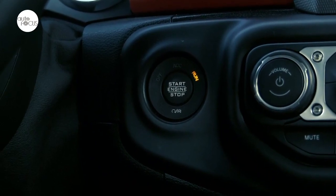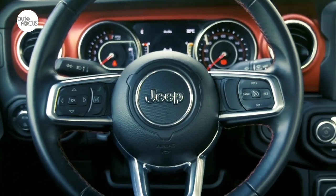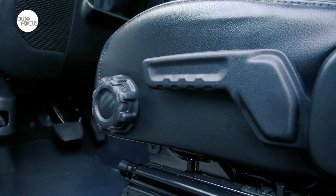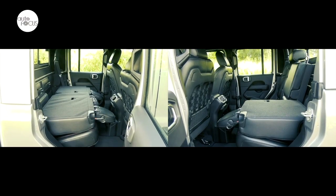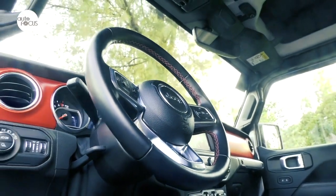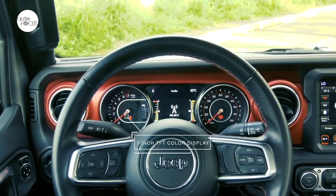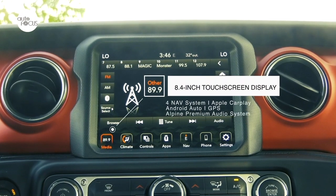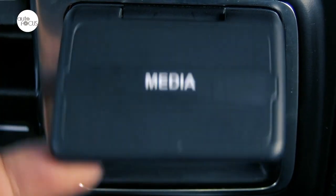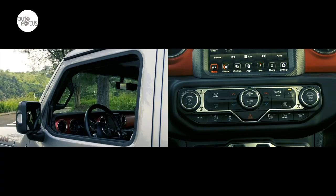The Gladiator comes with remote keyless entry and push-button start to access the posh cabin with leather-trimmed seats. Wrapped in leather are the parking brake lever, shift knob, and steering wheel which comes mounted with audio controls. The low-back bucket seats are quite comfortable for long road trips, with six-way manual adjustment plus two-way lumbar adjust for the driver, and four-way adjustment for the front passenger. The rear seat for three folds 60/40 and features a rear armrest with cup holder. The steering column tilts and telescopes to get the preferred driving position. The Gladiator comes with a 7-inch TFT color display for the instrument cluster, a tire pressure monitoring system display, and an 8.4-inch touchscreen with Uconnect 4 system, Apple CarPlay, Android Auto, GPS, and an integrated Alpine premium audio system, plus an audio jack, USB host port, and 12-volt auxiliary power outlet. Other standard features include air conditioning with auto temp control and power windows.